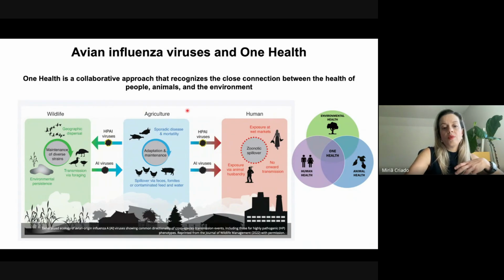But when we are able to control this at the center of these agriculture animals that are really susceptible, we are able to stop these two main ways of spread and transmission of influenza to humans and wildlife. Influenza has been changing and adapting a lot. Then we definitely need to be aware of the possibility that this could be more detrimental to some species than was ever seen before.